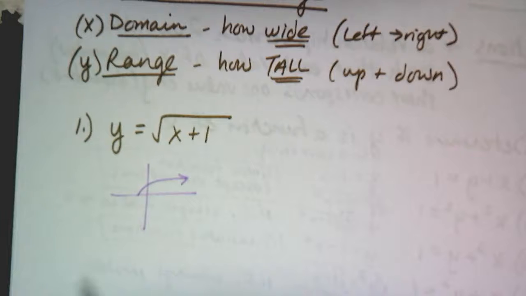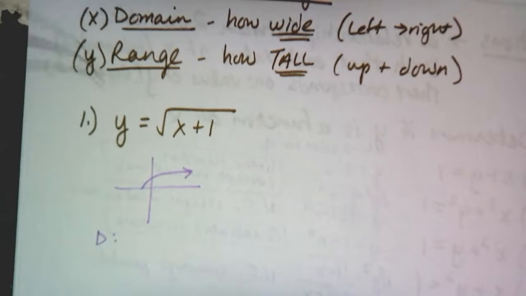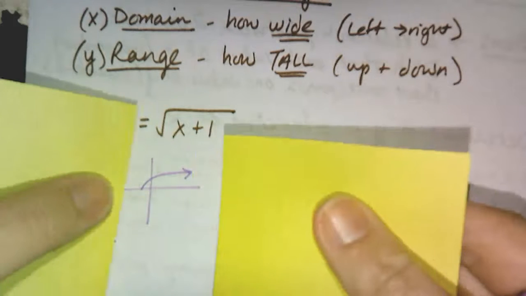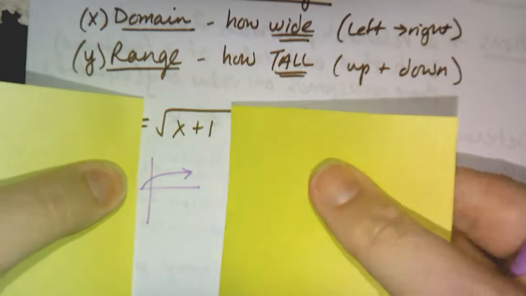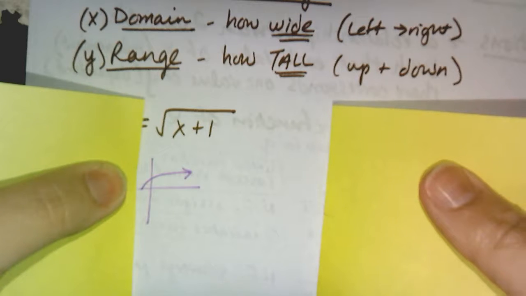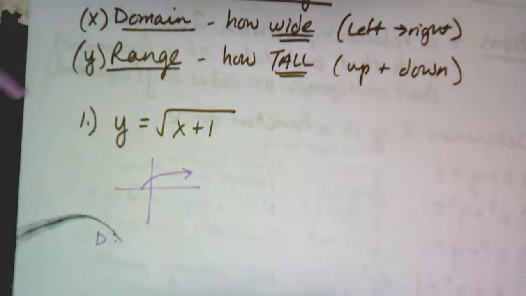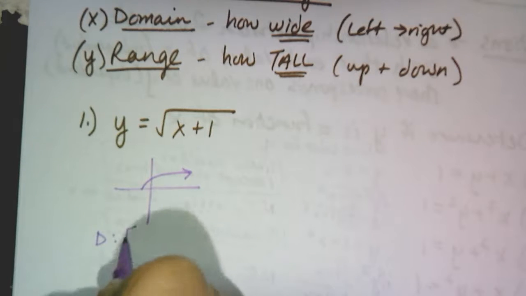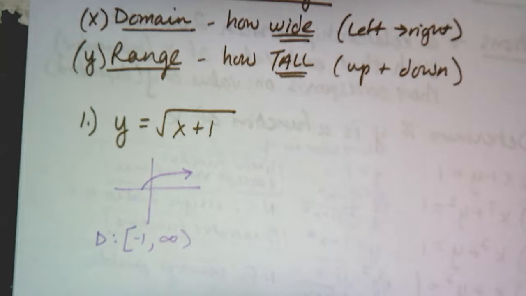So if I asked you then the domain, and I think I did this last year because I just did this with the pre-calc, domain again is how wide is this picture getting? Well, it looks like from here, and that arrow just means it keeps getting wider and wider and wider, right? So what would you say? Where would its starting point be? To where? Infinity. Okay, so you're going to say bracket -1 to infinity, open parentheses, because we've got to use interval notation now.